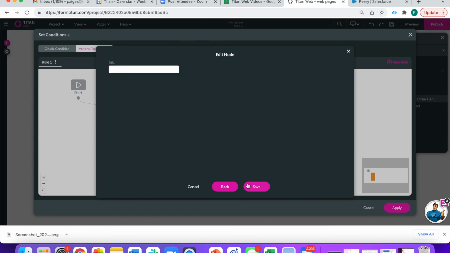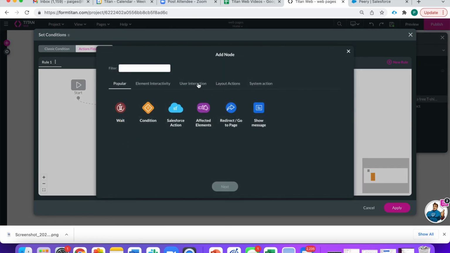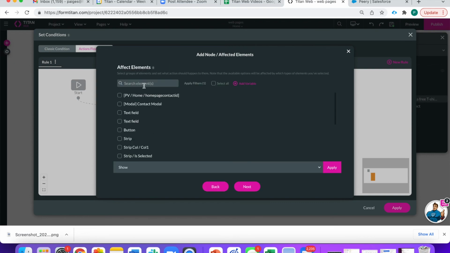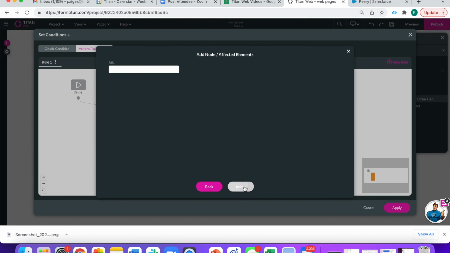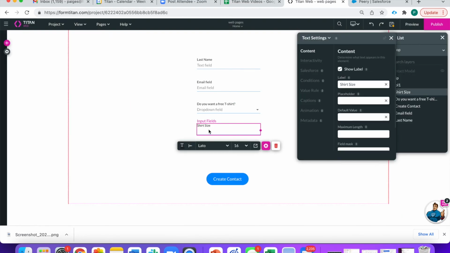yes, then I'm going to show, we'll go to element, affected elements. Let's find that size field, shirt size, and we're going to show it. So I'll click apply. Next. So if it equals yes, affect elements, and I'm going to make this be hide on load.